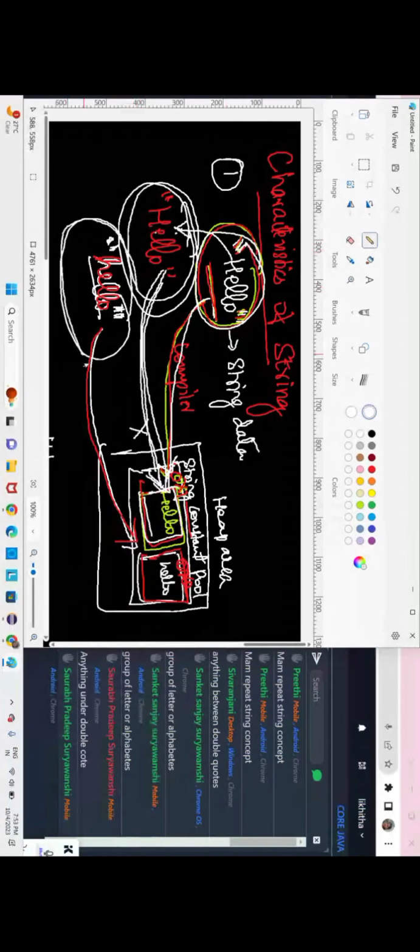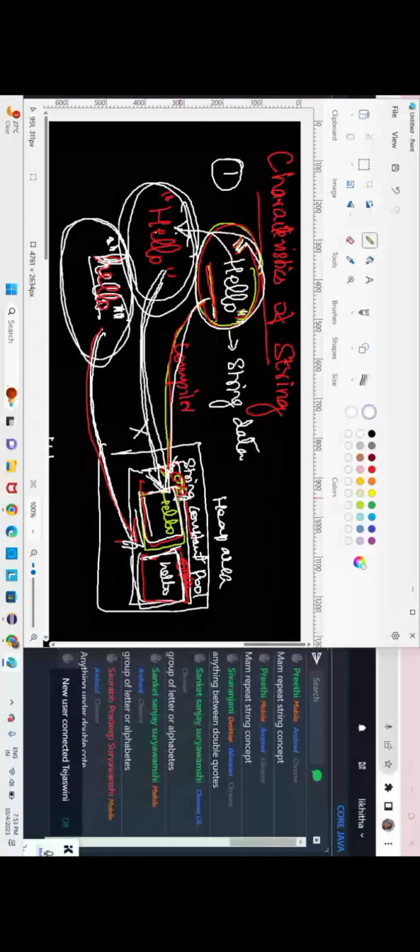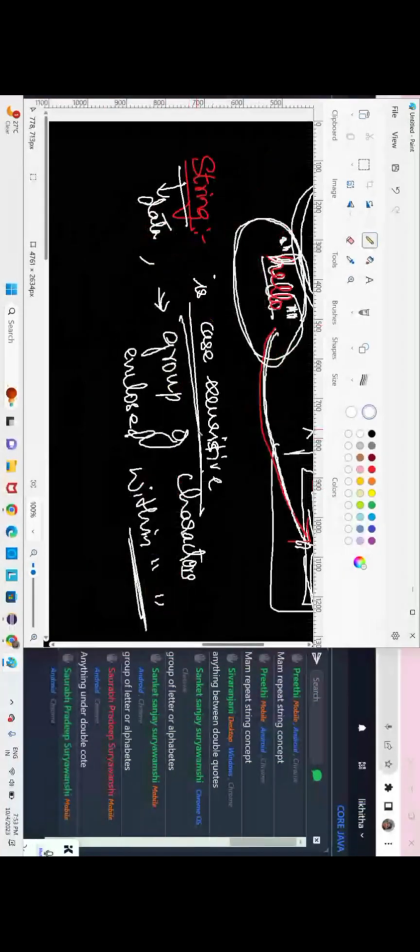Suppose you create a different one, with the case changed. For that, one more object will be created because the case is changing. So by that you can know that string is case sensitive.